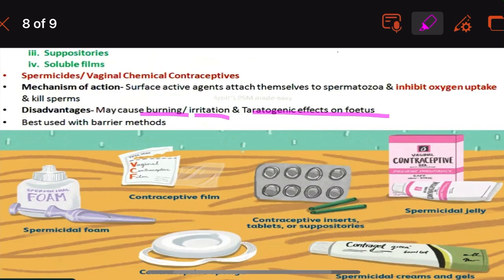The sperms will be deposited deep inside the vagina. So we see that sometimes this spermicidal jelly does not reach that area. So there is a high possibility of pregnancy. And also we see that there could be a carcinogenic effect on the vaginal skin or cervix. We should make sure these spermicidal jellies which we are using do not have any carcinogenic effect. And we have come across that no spermicide which is safe to use has yet been found. And they have to be used in conjunction with the barrier methods to be effective.